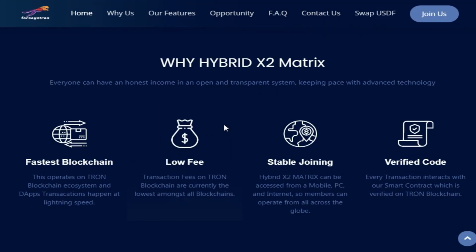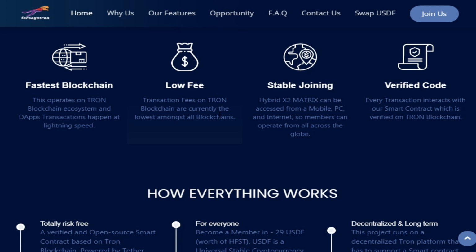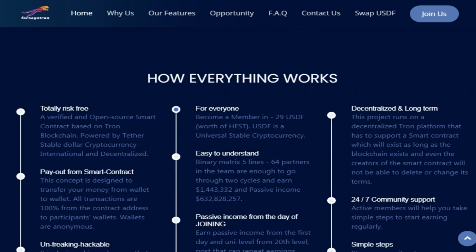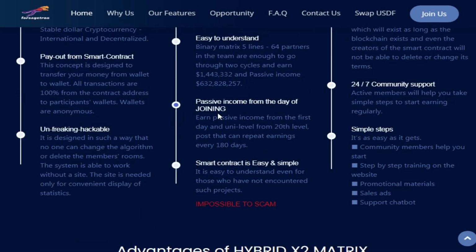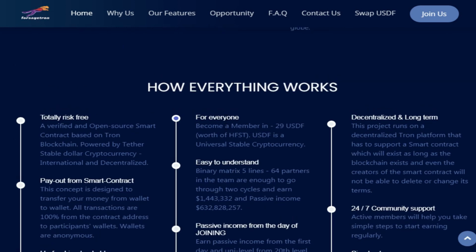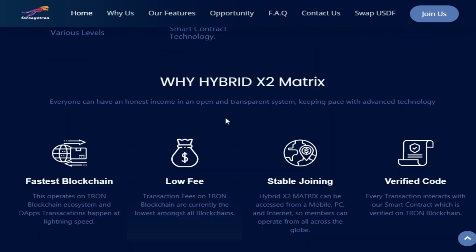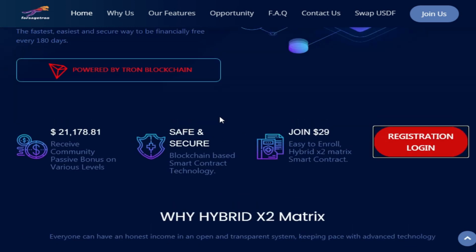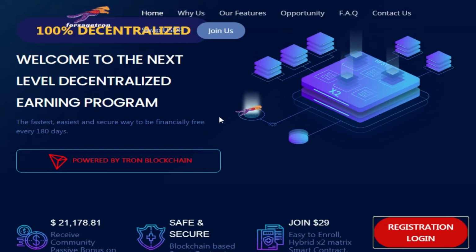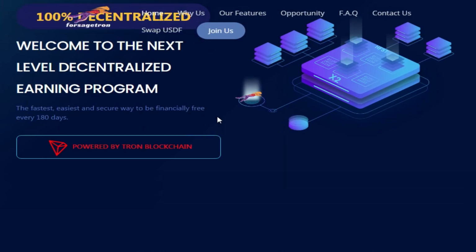I will provide you Tron for free, or if you want to buy it from me, you can easily buy it from me. This is the best project. If you want to invest, then invest, and if you want to invest in a Tron strategy, this is the best one. Invest and get a lot of profit.